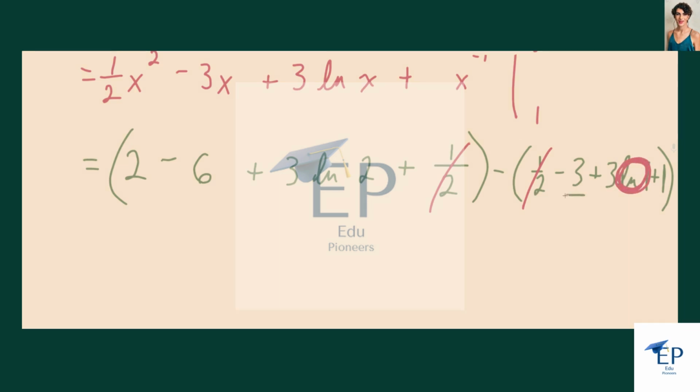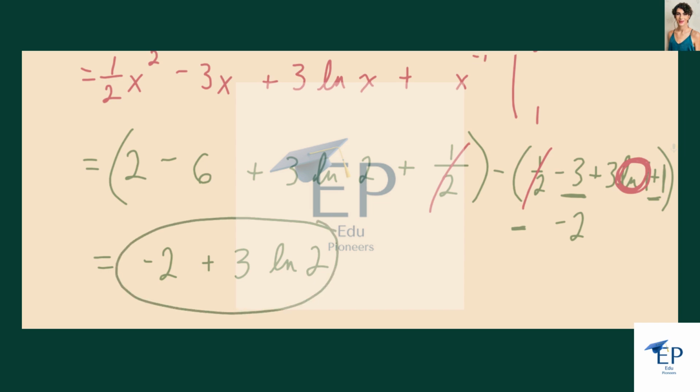So all we're left with on the right side is that negative 3 plus 1, which would be negative 2. That when we're subtracting turns into plus 2. So we have 2 plus 2 is 4, minus 6 is negative 2. So if I've done all of my math correct, this should be your correct answer. I'm happy with this answer.